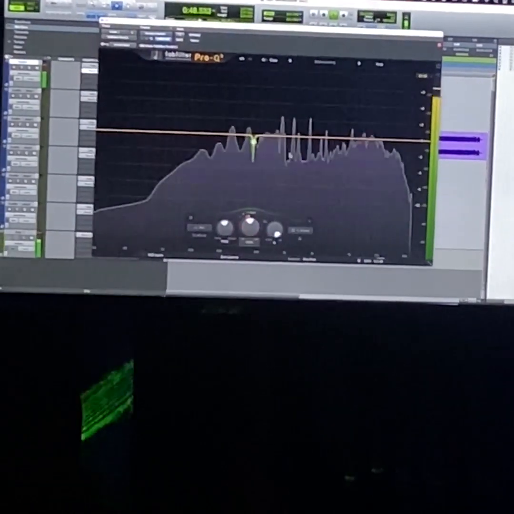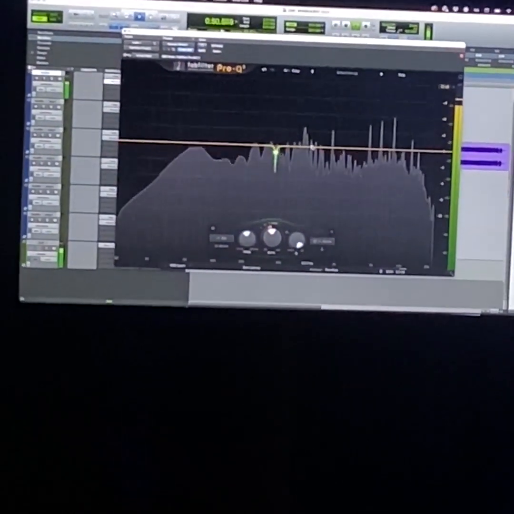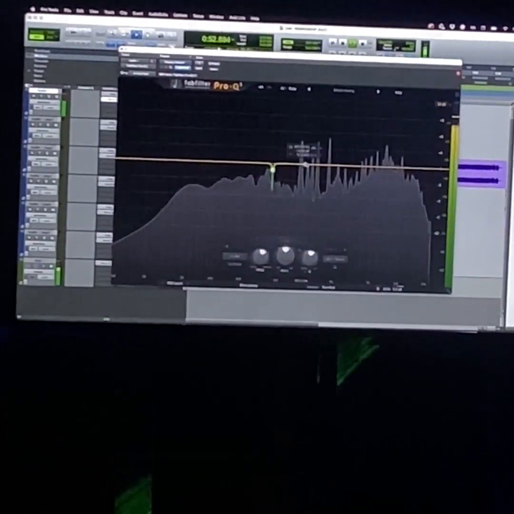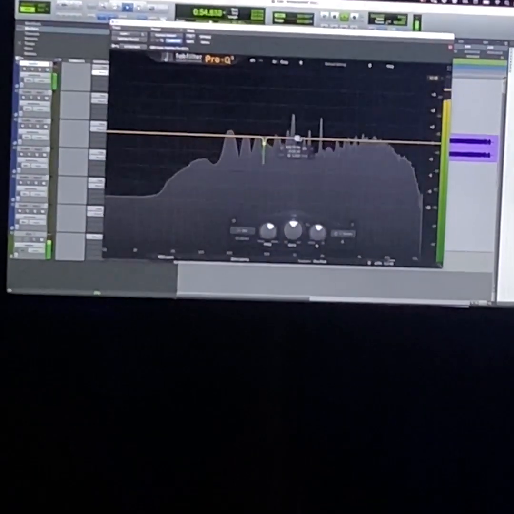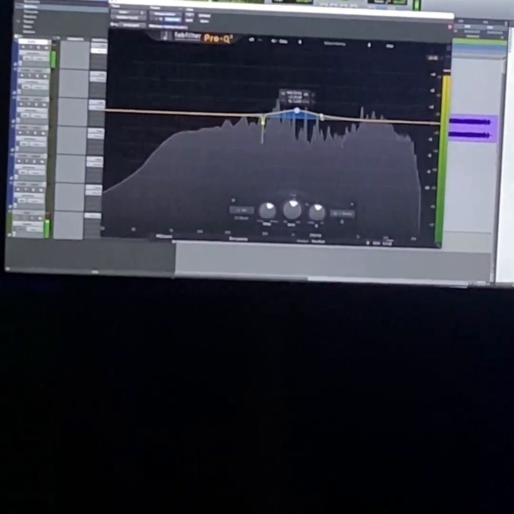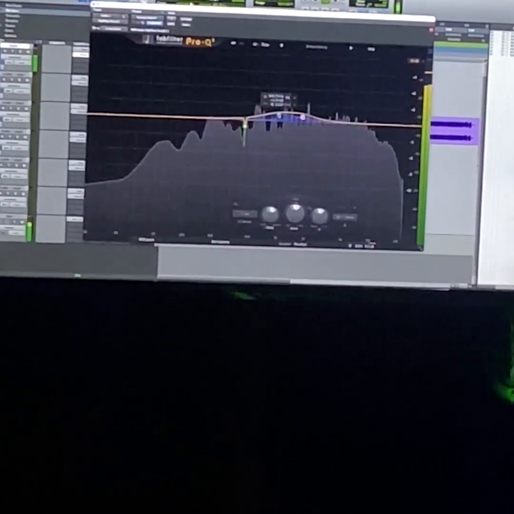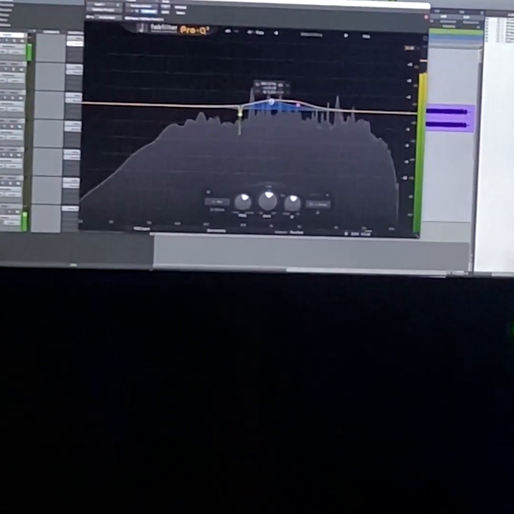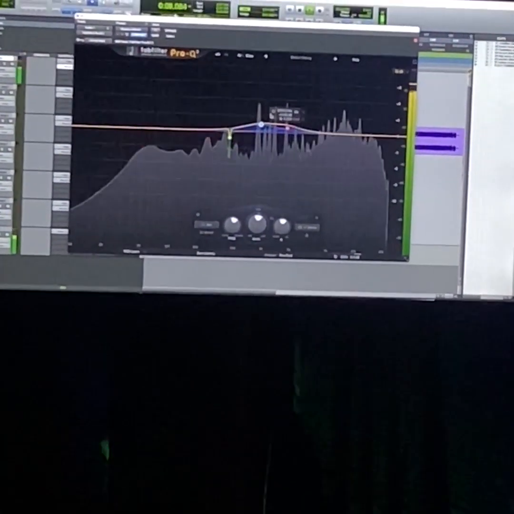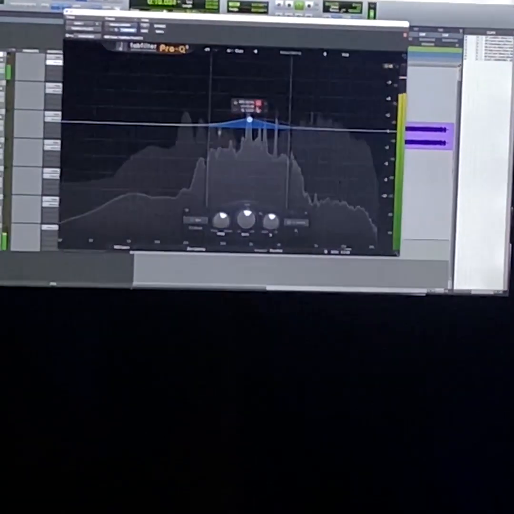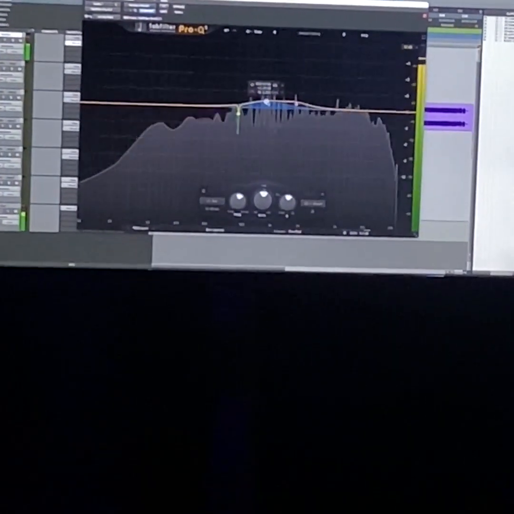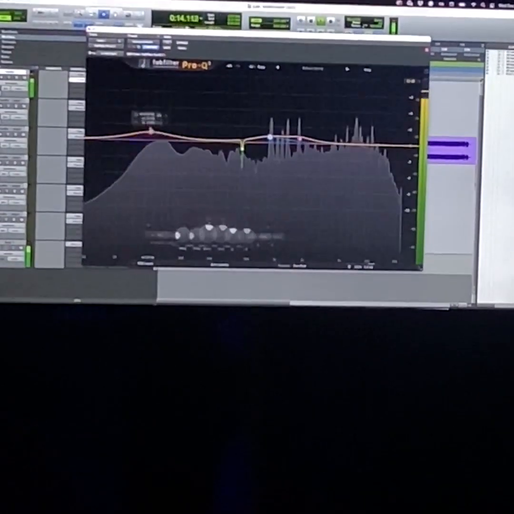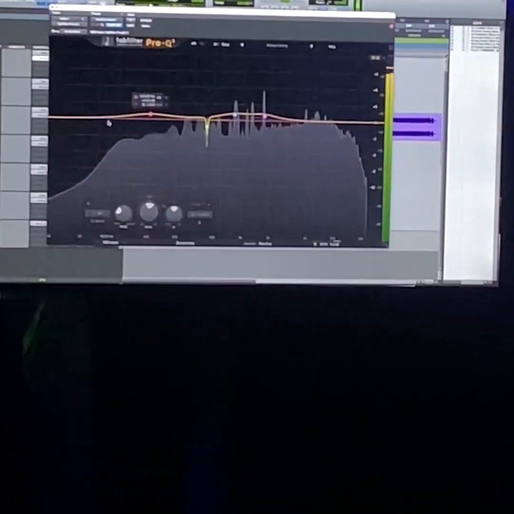Another dynamic on top. Now, when I boost anywhere above this area, I almost always boost with 2 bells. So it's going to be, instead of 1 bell for a frequency, 2. Usually makes for a kind of a smoother transition, depending on what I'm looking for. This one, I'm going to get the bass way up. And then the 2 more.